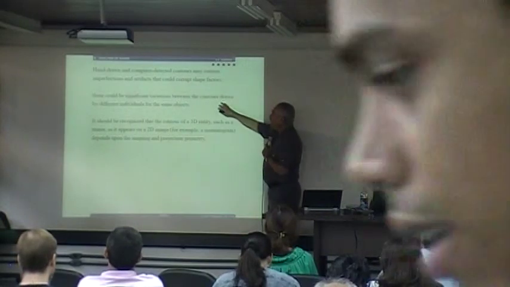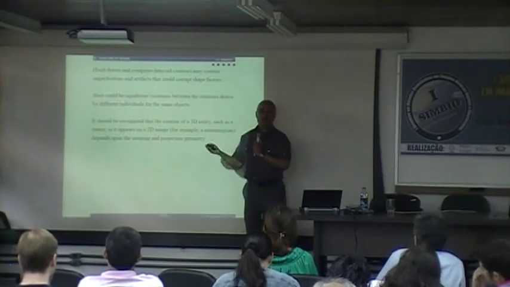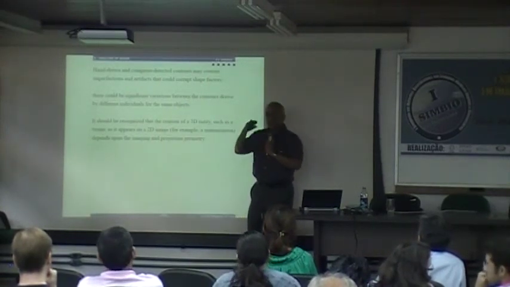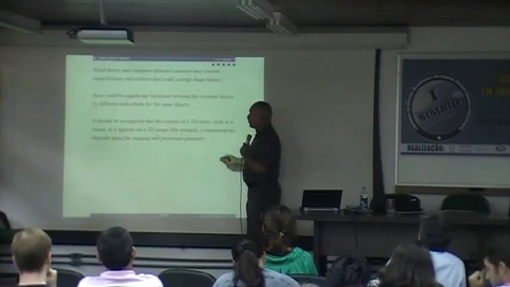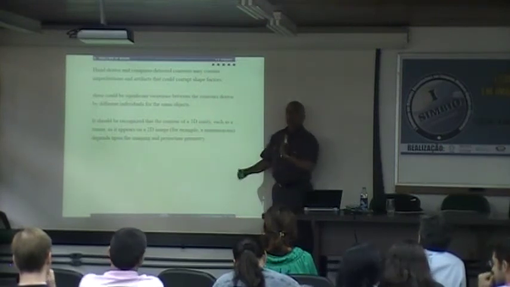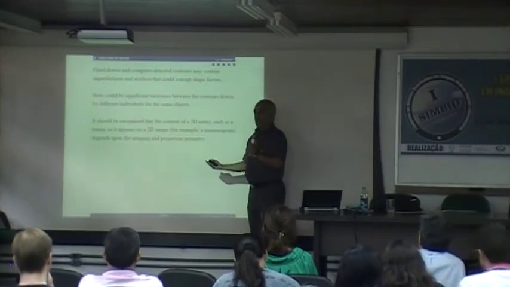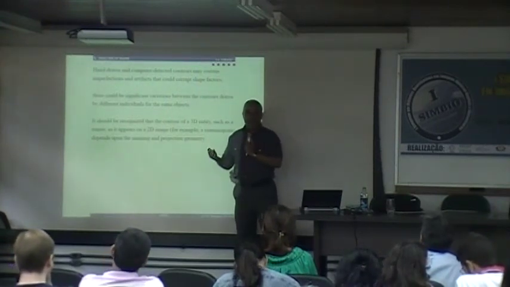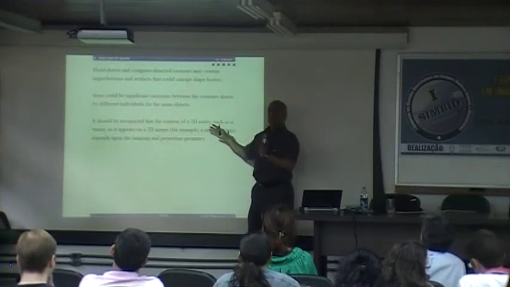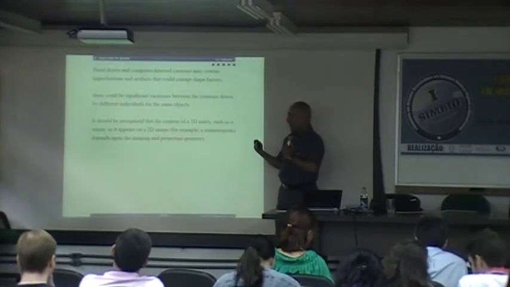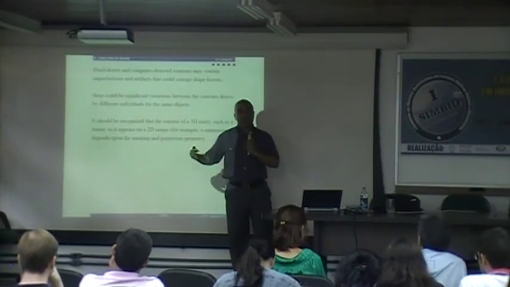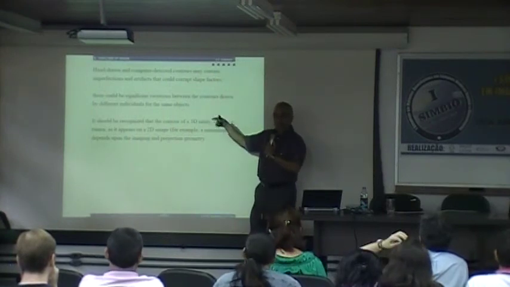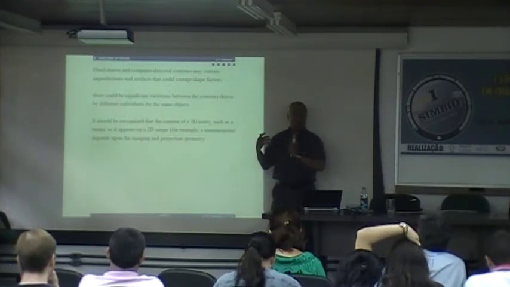There could be significant variation between the contours drawn by different individuals for the same objects. And what is rough for you may be smooth for me. Not too often, but at least the ranking of roughness will be different. And the contour of a 3D entity like a tumor as seen in a 2D projection image as in a mammogram is not perfect. It doesn't lend itself to perfect analysis. So you have to go to 3D. You cannot go to 3D imaging for the breast because of radiation concerns, but for the lung nodules and brain tumors and others, you can get 3D boundaries and do most of this in 3D.